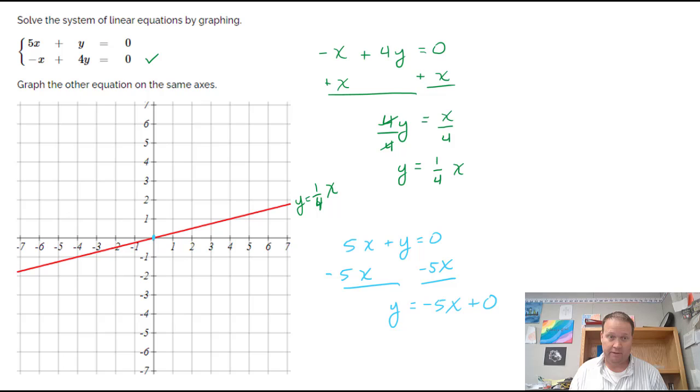It's got a negative 5 slope, so it's got to go up 5 over 1 and I'm going to go down 5 also and over 1, it's this really steep line. And where they intersect is the solution, so in this case the solution is the origin, which has an ordered pair when x is 0, y is 0.